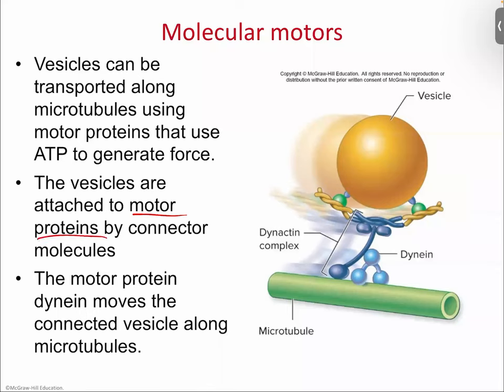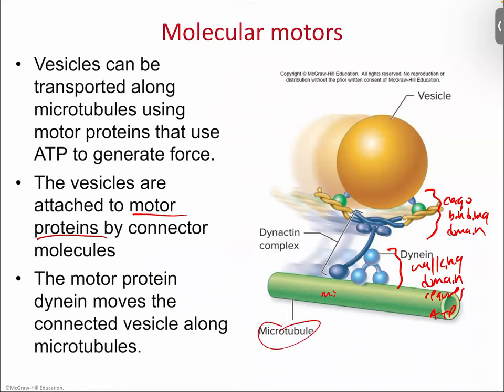So motor proteins are a class of proteins that do exactly what we say they do. They are motors, right? And typically most motor proteins will have a common set of domains to them. So they will have what's called, down here, a walking domain. That requires ATP, so you need energy for that. And then they have a cargo binding domain where you actually bind the cargo. So if they've got a walking domain that requires ATP, then what is it that they're walking on? Well, it's very simple. They're walking on the microtubule.